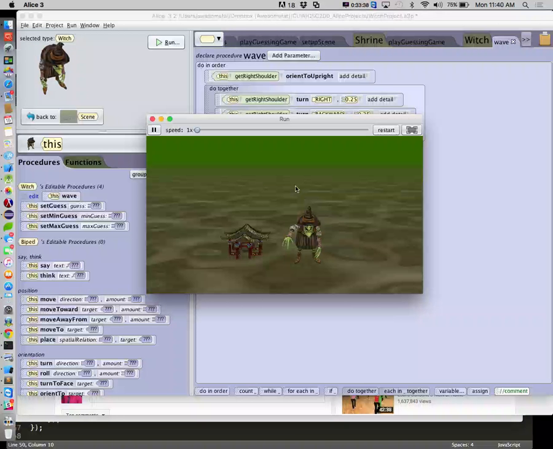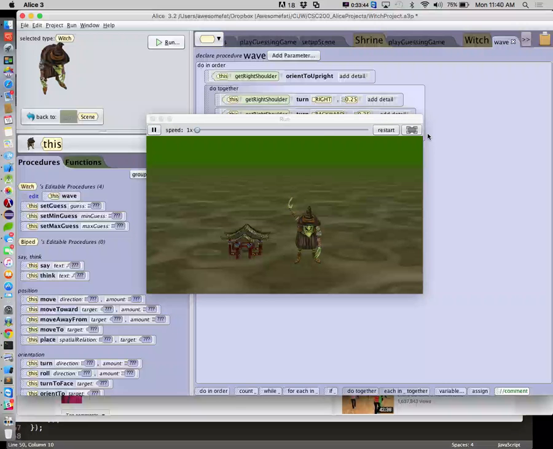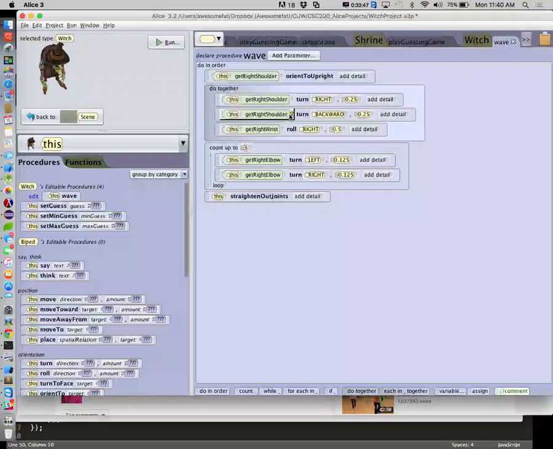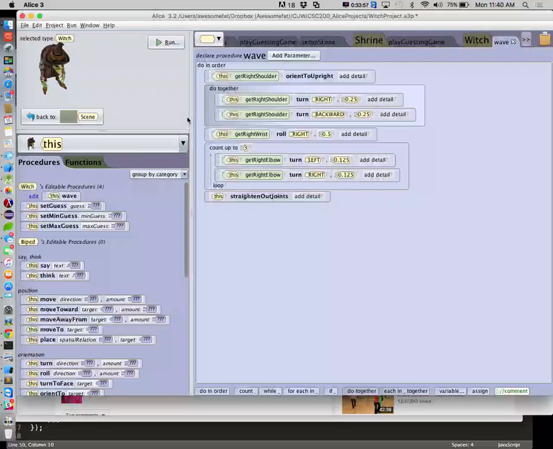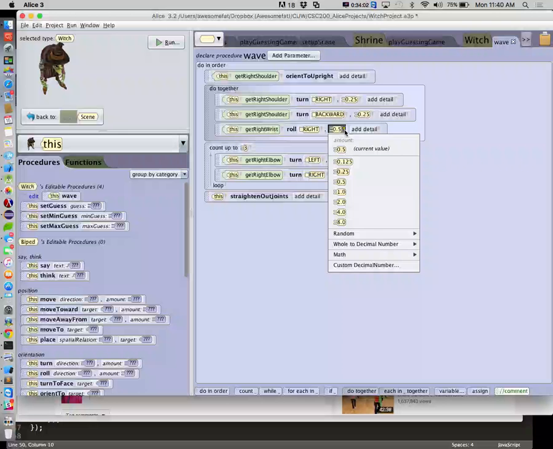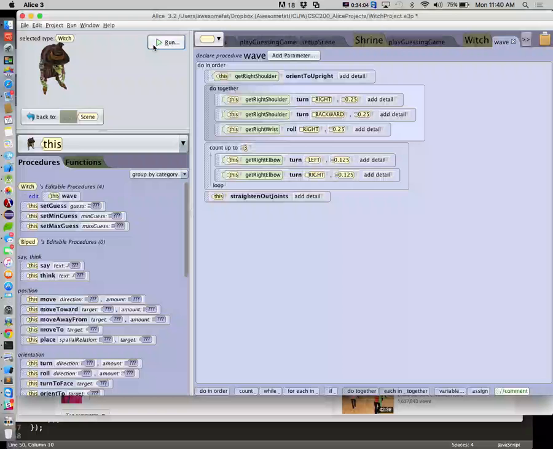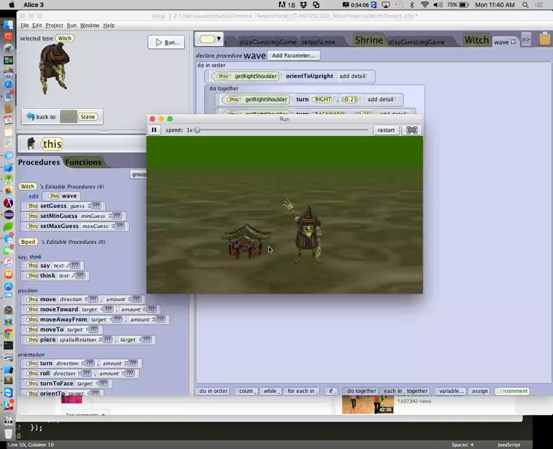Let's try that. Sort of, kind of. I think that's just what our rotation looks like. Good enough.